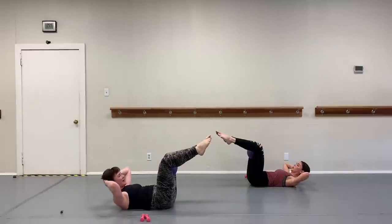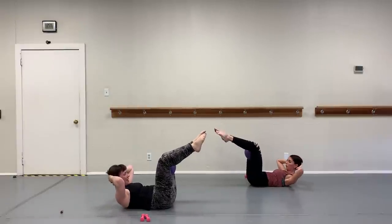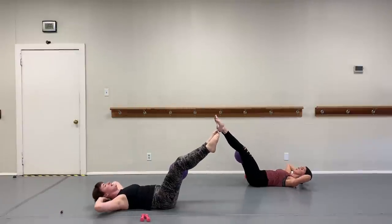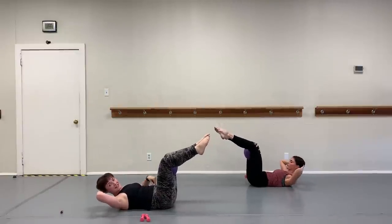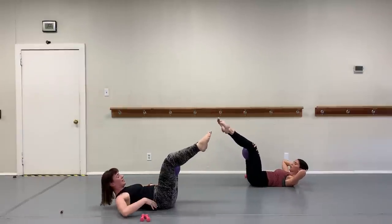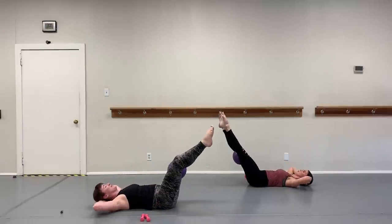This time when we lower, reach those toes out on the diagonal. Reach everything back in, don't let those knees pull the shoulders. Stop at that 90 degree angle, and then reach out. The last thing I need you to be mindful of is this back on the floor, right? So keep it contained, make it smaller if you need to. Pull everything up, and lower everything, extend.